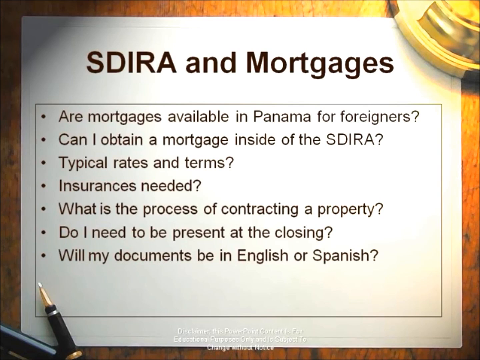And one of the reasons is because the banks require a minimum of 30% down on a property, they are protected. They know that you're in it for 30%. It's not like the States or other countries where you put 10% down and you may back out, or you don't have much to risk if they mortgage the other 90%. In Panama, at best, you're going to get a 70% mortgage. So their exposure is far less, and also real estate values have been climbing, and the banks know that. So something you buy at pre-construction today, the banks know is probably going to be worth substantially more at the time of closing anyway. So the mortgages are available in Panama for foreigners.